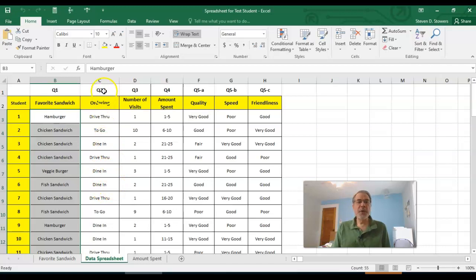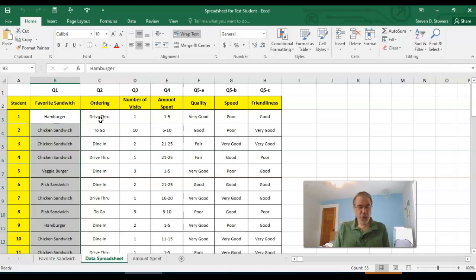So today we will be working with question 2. And that was the one about how people like to order. Do they go in the drive-thru? Do they eat in? Do they order to go? So the first part of what we're doing is pretty much exactly like what you did for question 1. The second part will be different because we're doing a pie chart instead of a Pareto chart. But the first part is pretty much the same.